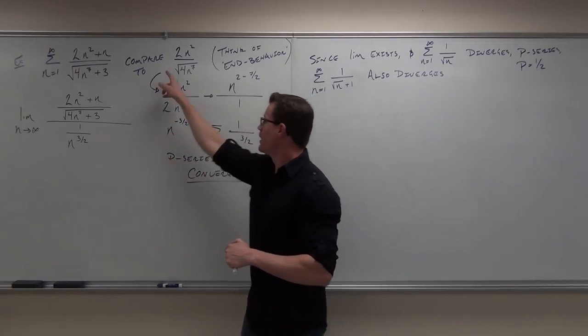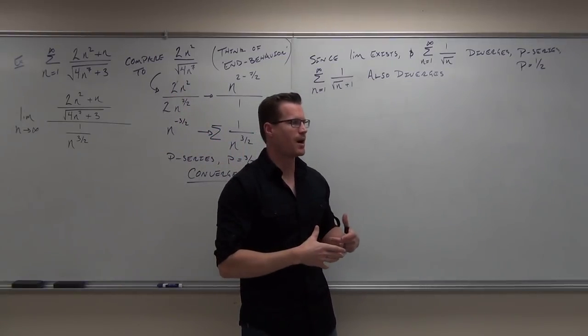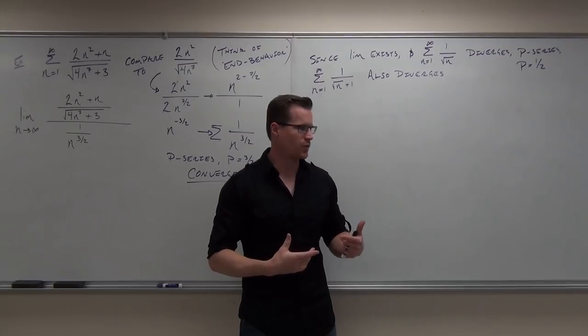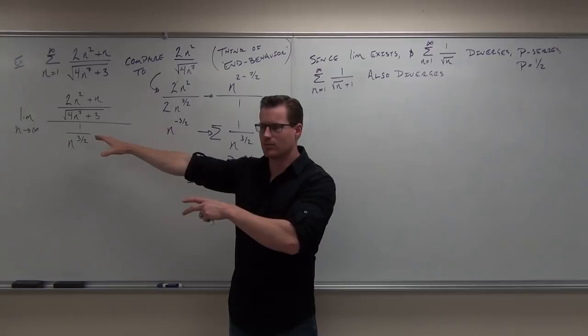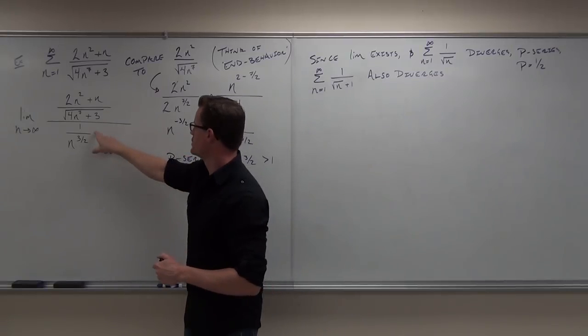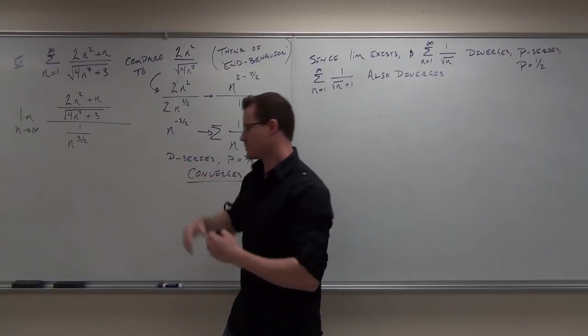You can simplify that. I like to find out whether it's going to converge or diverge first. I like to have that in the back of my mind. Then I like to compare it with the simplest form. That should make sense, right? That way I don't have to re-simplify in my problem. Well, this is a whole lot easier to deal with than that one is, isn't it? So why would I put that back in? I'm going to use my simplify.